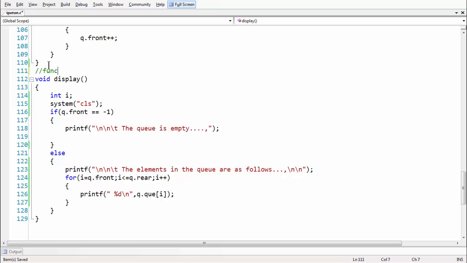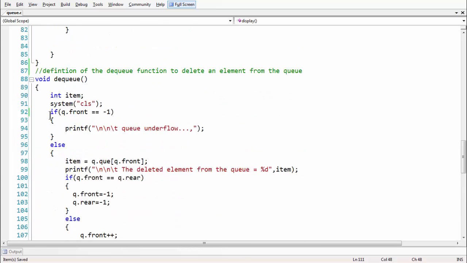Let's write a comment directly: function definition, function to display the contents of the queue. Okay, so we have three function definitions.